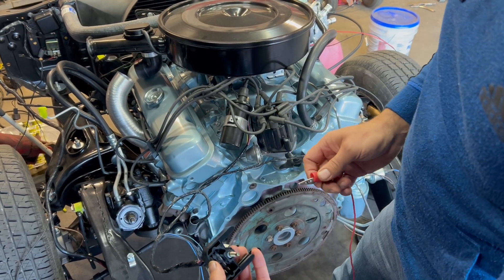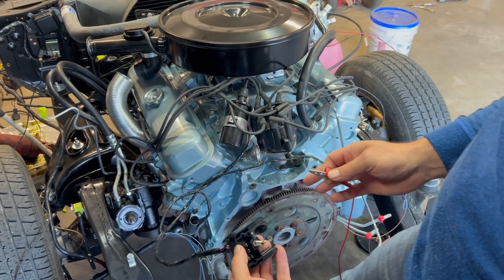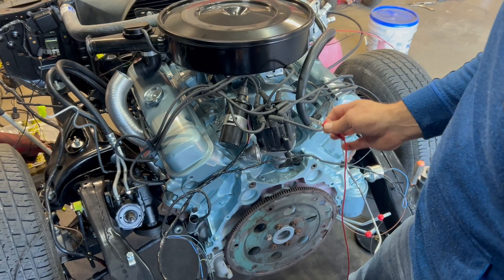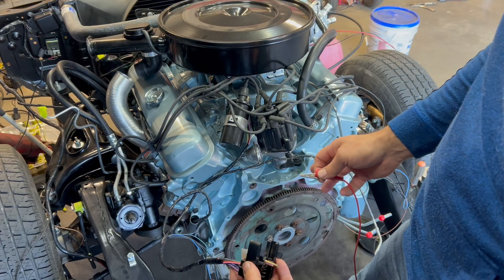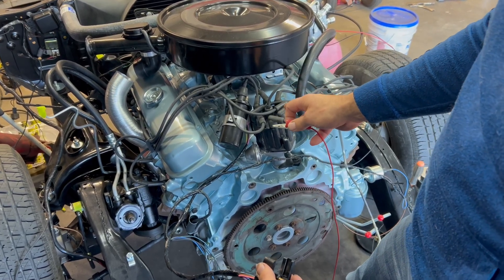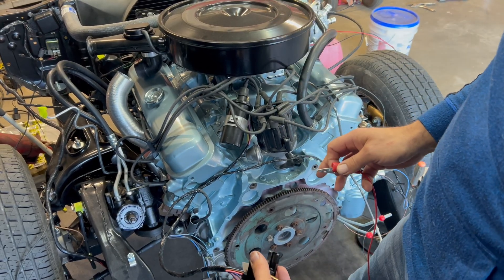Ta-da. I've just bench tested my starter, which is pretty cool. I know it actually operates. So the next thing is I need to test my ignition system. For an engine to run, first things first — does it turn over? Yep. Could have probably turned it over by hand, but I can't turn it that fast, so I'm going to use the electric starter. But now I need to verify if my ignition system is up to par or working, and then we'll add some fuel in it and see if it lights off.